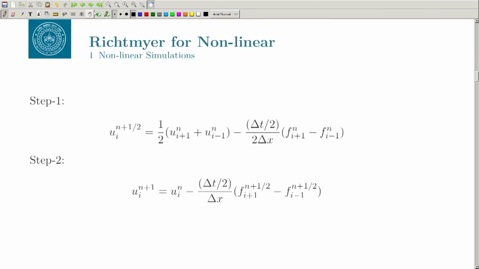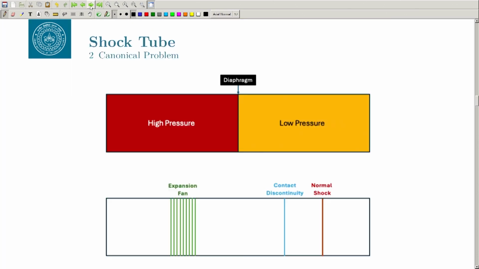Let us see the application of all these things. This is just an example of the Richtmyer discretization scheme, where we have replaced the C delta t with Cu with F. Now, let us go to the problem that we are trying to solve.